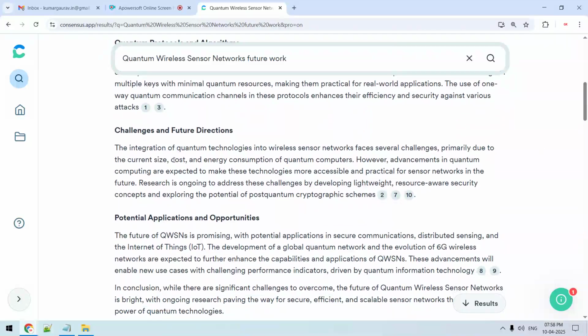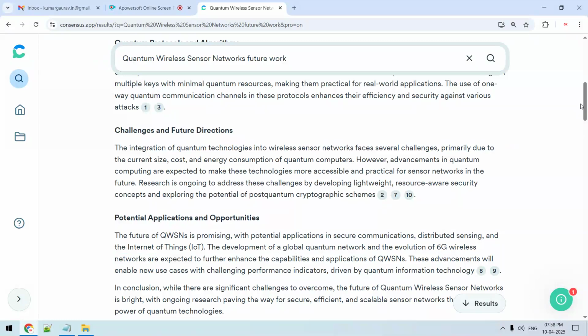So you can see challenges and future direction. You can see that it has given me this suggestion that WSN can be integrated to IoT, Internet of Things, WSN can be integrated to distributed sensing, WSN can be integrated to 6G wireless networks.